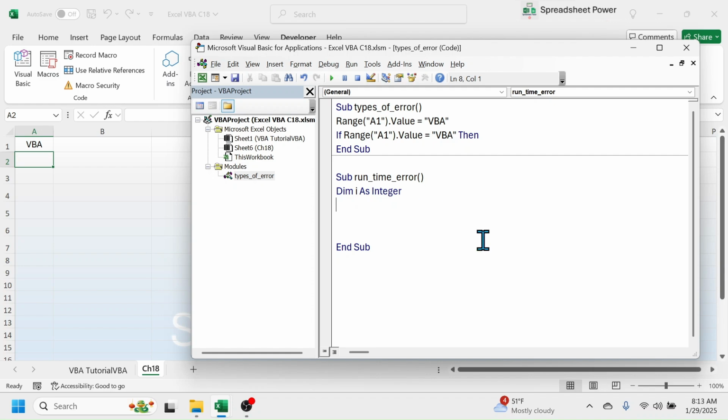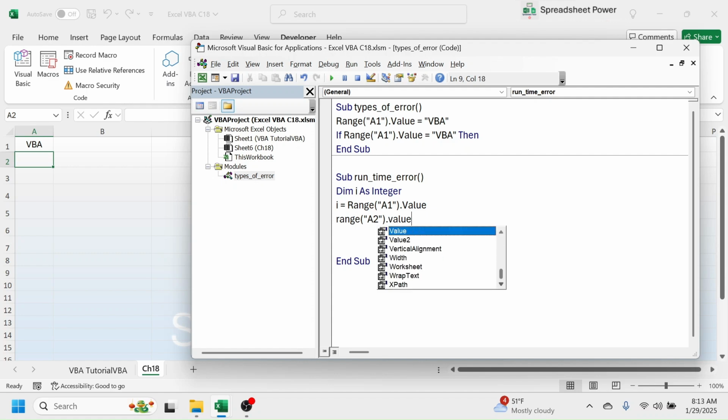Now let's set the value for I variable, that is I = Range("A1").Value. Let's write here further code, that is Range("A2").Value = I * 200.